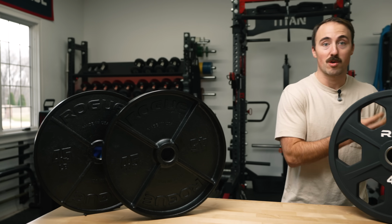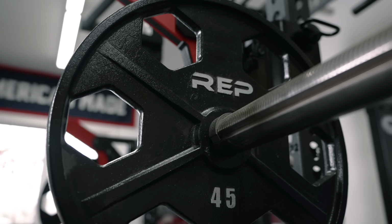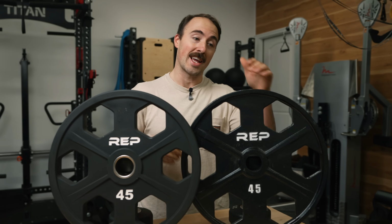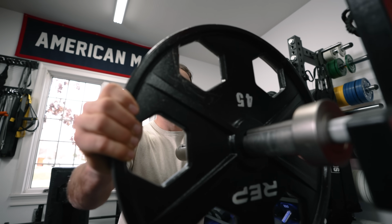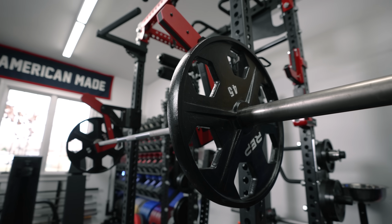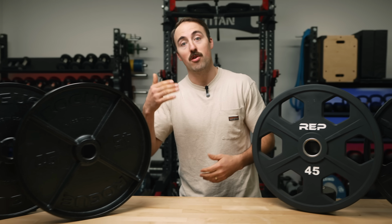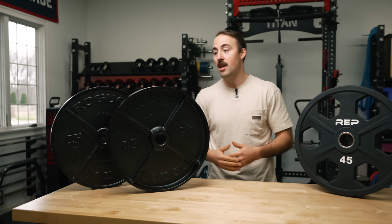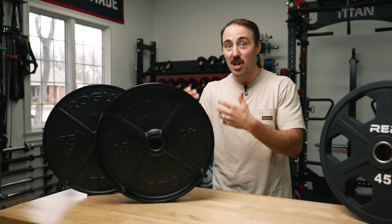Even over here, which these are like a runner-up in some category for these. I really like that they have handles. This is a urethane and a cast iron option from Rep Fitness. These are their equalizer plates. I really like these plates, but even these with free shipping retail at $220 for a pair of 45s. These you can get from Rogue Fitness. It doesn't include free shipping, but at least to me, it actually ends up being like 212 bucks, so a little bit cheaper.